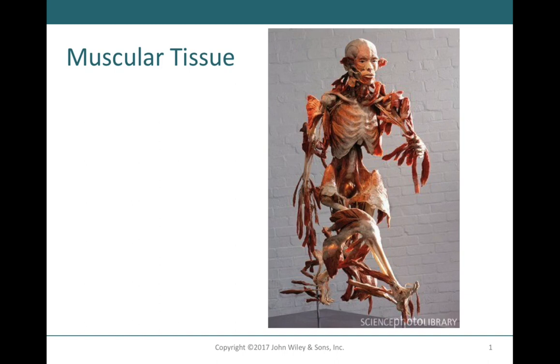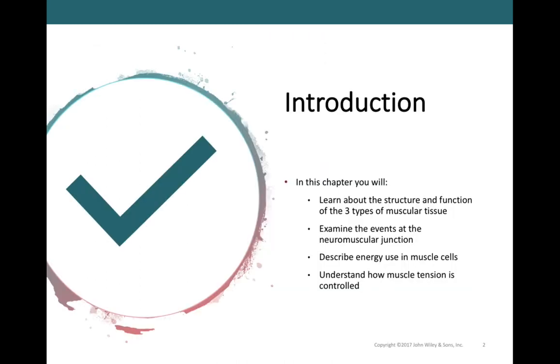Muscles, in fact, are their own type of tissue, and this type of tissue is specialized to contract. There's going to be certain organelles inside of our cells that allow for muscle contraction. And muscle contraction is going to be one of the major concepts that we're going to learn in this video. As a brief introduction, we're going to learn the three different types of muscles and how they're structured and where they're found. Our three types of muscles are skeletal muscle, smooth muscle, and cardiac muscle. And each type of muscle is going to have its own unique characteristics, which help it to function in the part of the body that it's located.